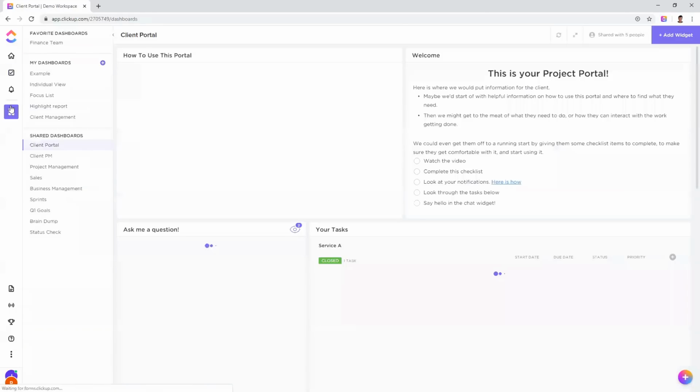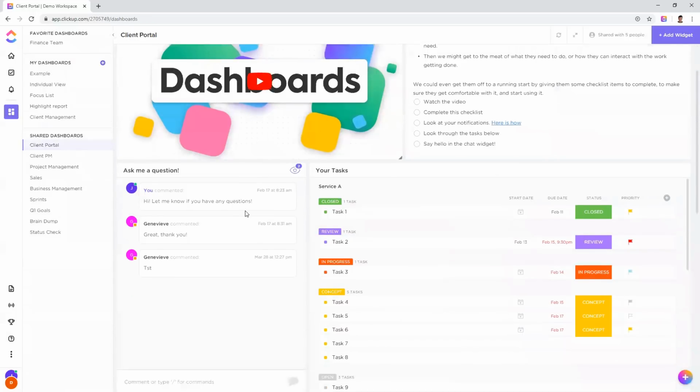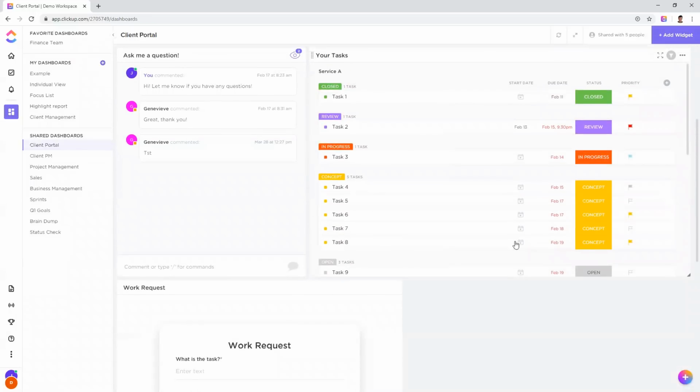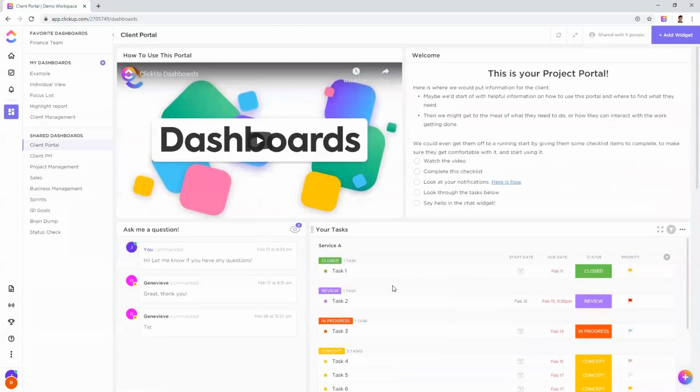Awesome. So that's to help a client get onboarded. You could use it for ongoing work if you just manage not too much within this task list widget. You could use this as their main place to look in ClickUp, although if they are doing more work, it can be useful to teach them how to use list view.